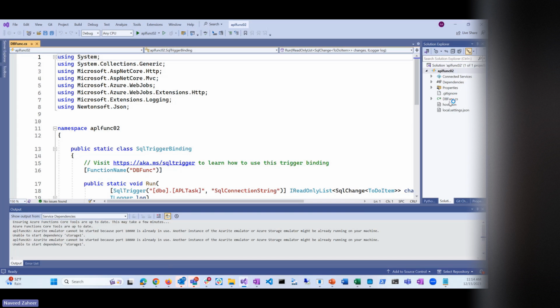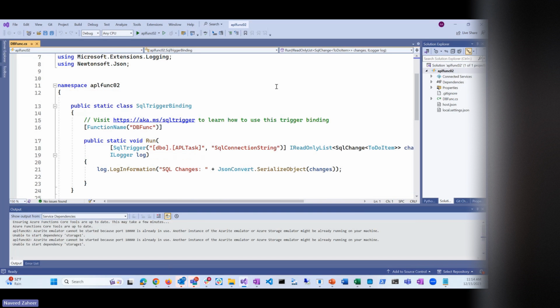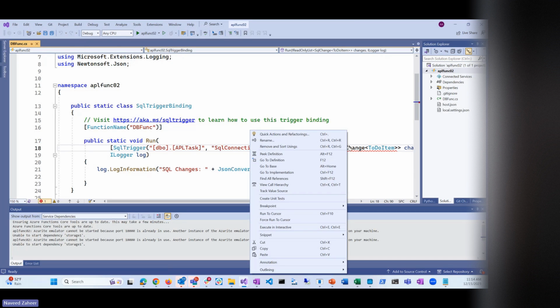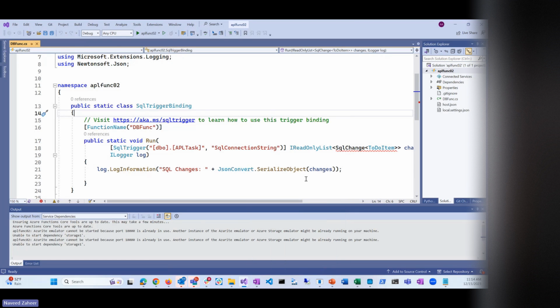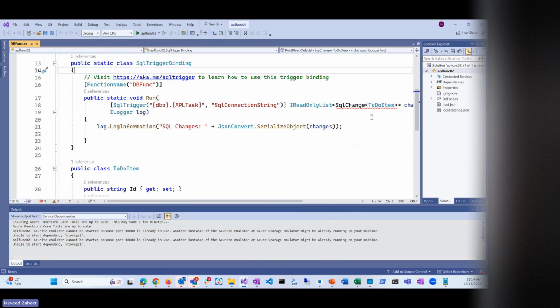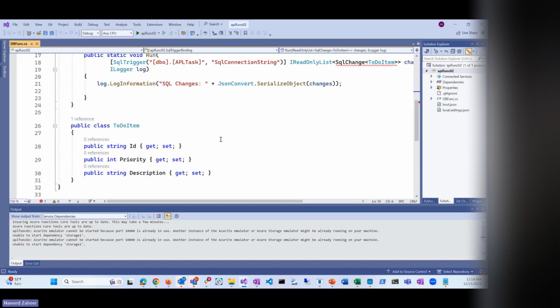So first of all, as you can see, it creates a function, and it creates a kind of data structure. It doesn't know what table you have, so it just creates a data structure to-do item with its values.